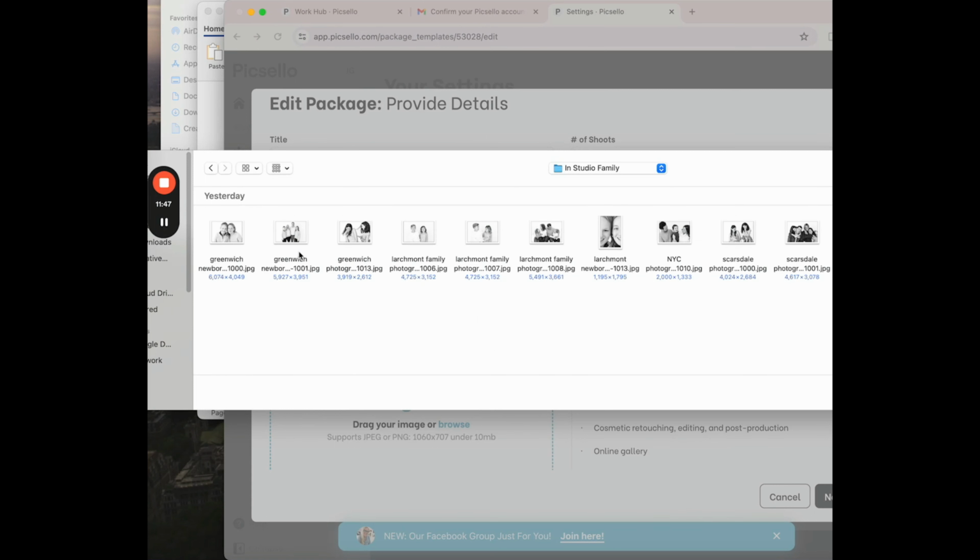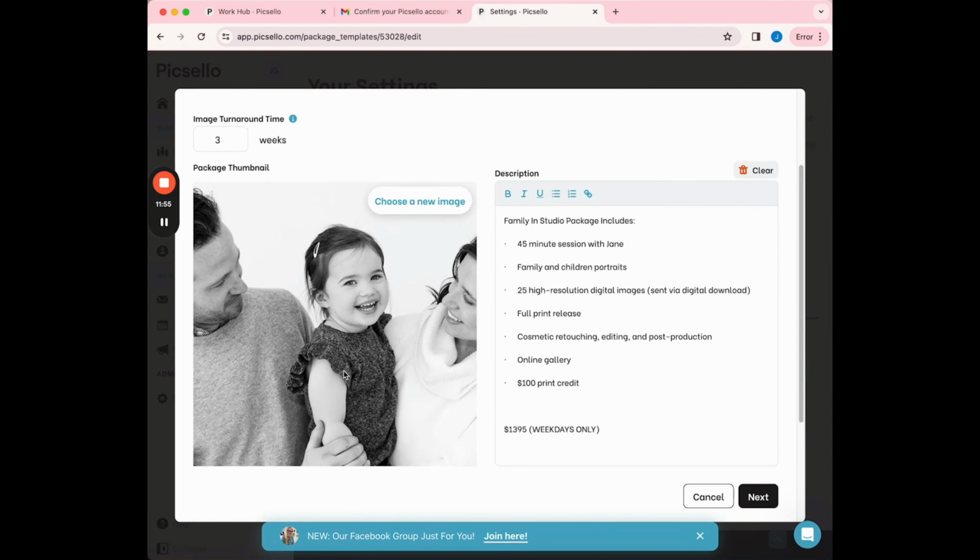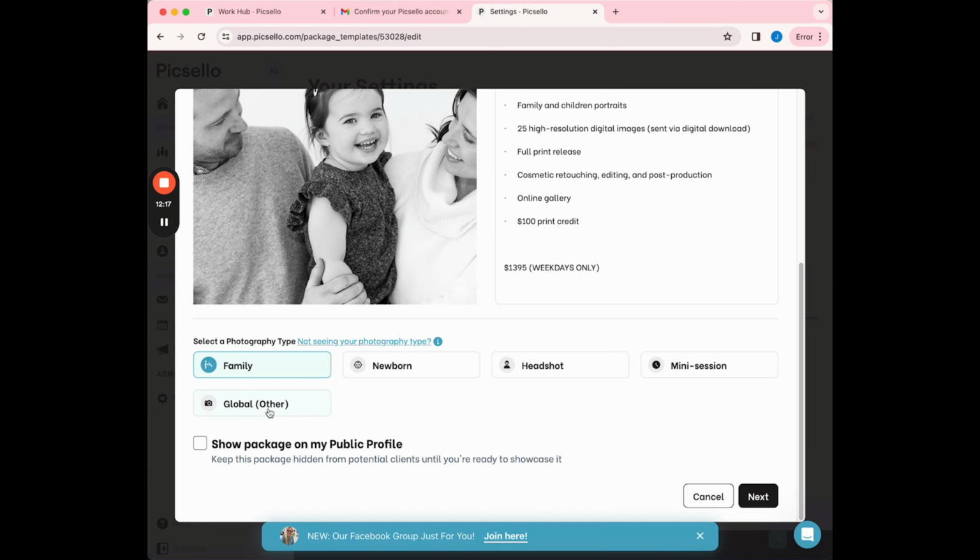I think this one. The thumbnail will actually come up. I'm going to put it on family type, global. If you want a more general image, one that you want to pull up every single time, you can put global. It works across all types. So if your client picks the wrong thing on your lead form, you want to have this available for them. Just whatever is comfortable for you: you can do it specifically for family or put it under global.